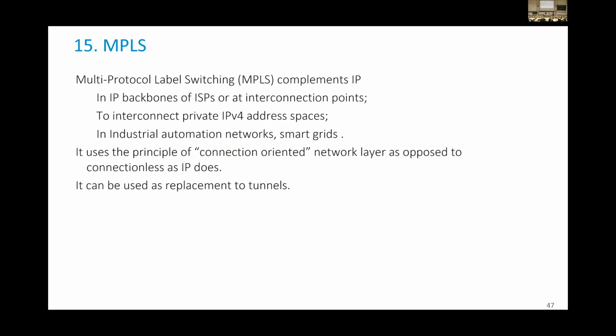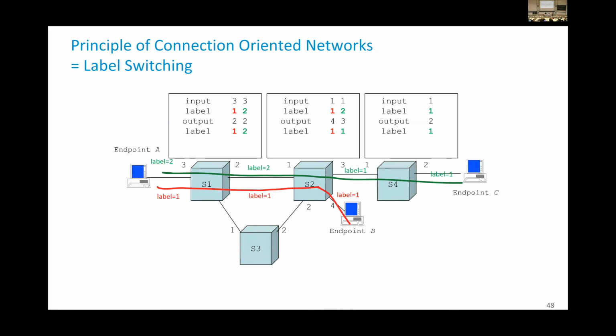MPLS is based on another principle of the network layer, which is often called the connection-oriented network layer, as opposed to connectionless. So the IP network layer that we know, IPv4, IPv6, apart from format details, they are exactly the same, and IPv4 and IPv6 are connectionless. So what's the difference between connection-oriented and connectionless? Well, connection-oriented is in fact the first packet switch network, the CYCLADES network that was developed in France, which was using exactly this principle that is shown here. So we send packets, but we establish connections through the intermediate systems.